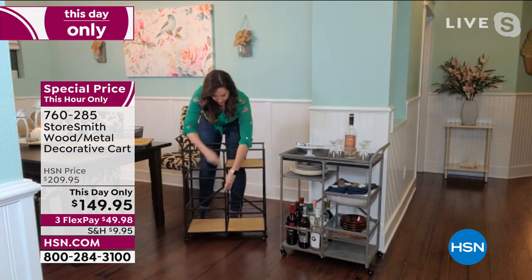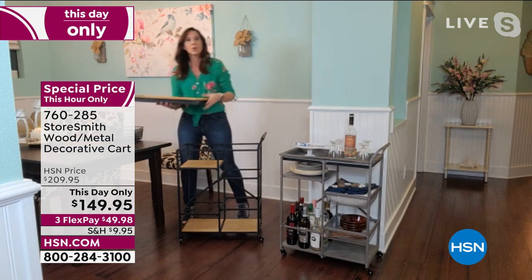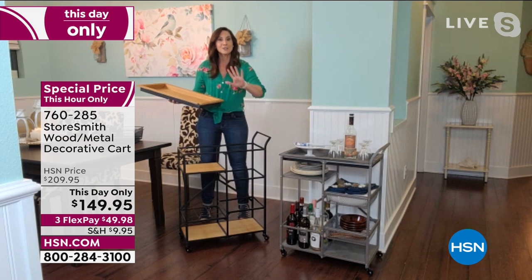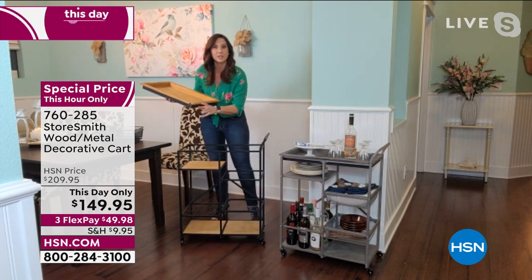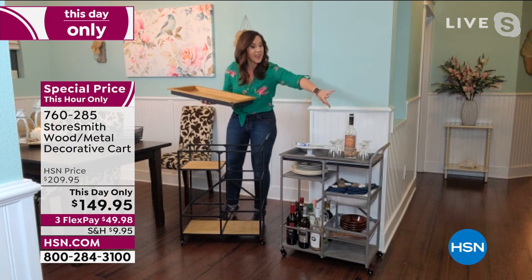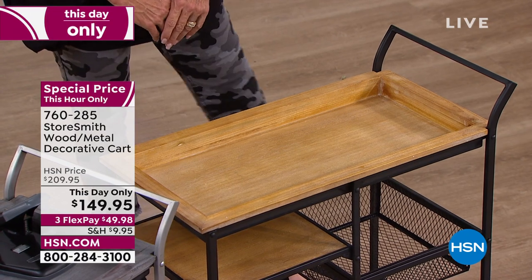There's a little toggle in the back — once you lock that into place, that's what allows you to store all of that weight. What I love is that so many times when you have a cart with a tray, you can't use the cart without the tray because that's what locks it — but not so here. You can still have it all decked out without the tray. What I did all Christmas: this is the one I have in my house — I had it filled with candles and Christmas ornaments as a centerpiece, and still used the tray as my entertainment cart.